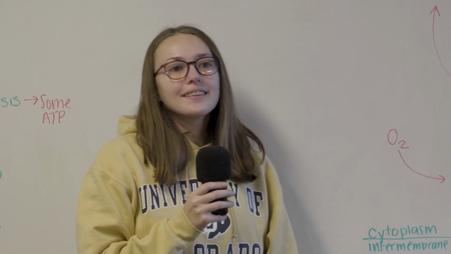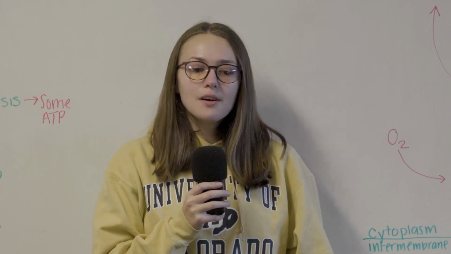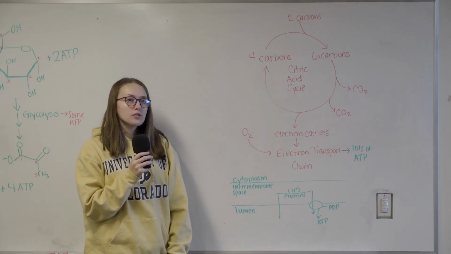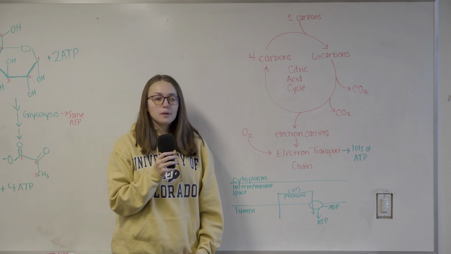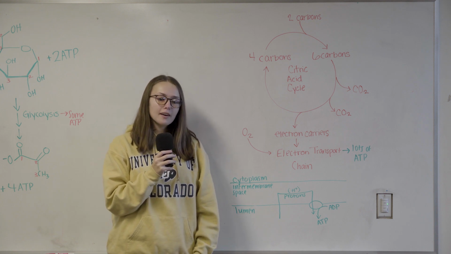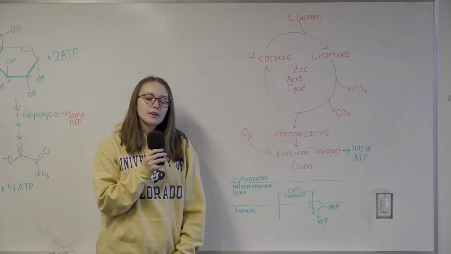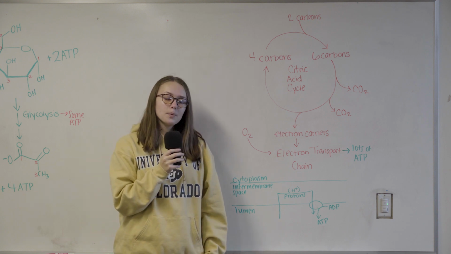The second pathway is the citric acid cycle in the mitochondria, which is coupled to the electron transport chain. A 2-carbon molecule is attached onto a 4-carbon molecule, then 2 of those carbons are released as carbon dioxide, which is sent back to your lungs for you to breathe back out. And some of the electrons are captured to send to the electron transport chain.